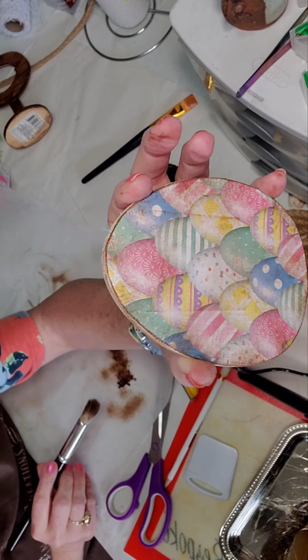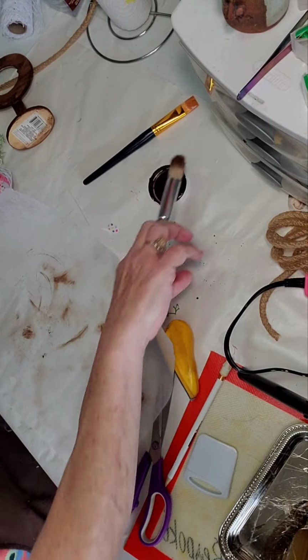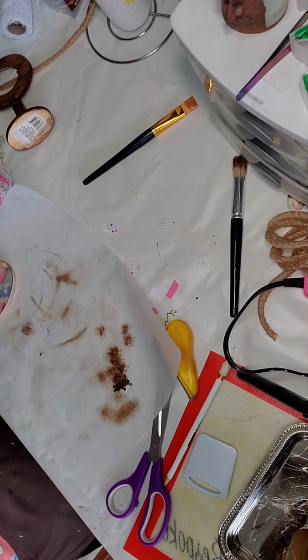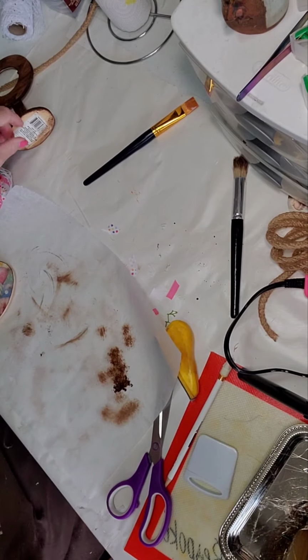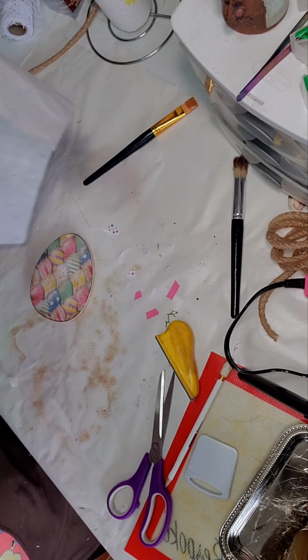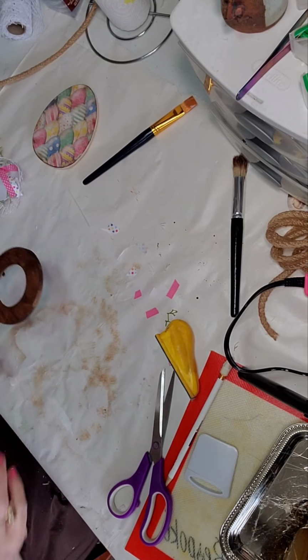And I just toned it down, antiqued it a little bit. Okay. And then we're going to cover up our Waverly so we don't have spillage. And then we're going to take this out of our way. We're going to take our hot glue gun.